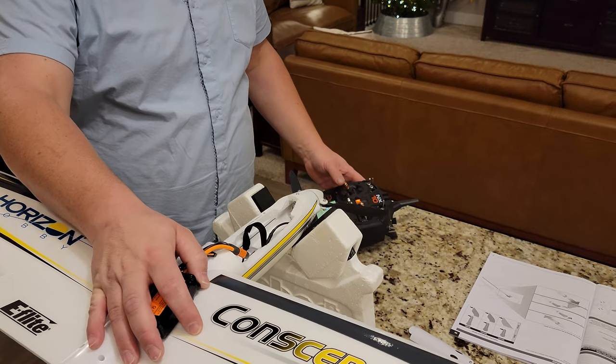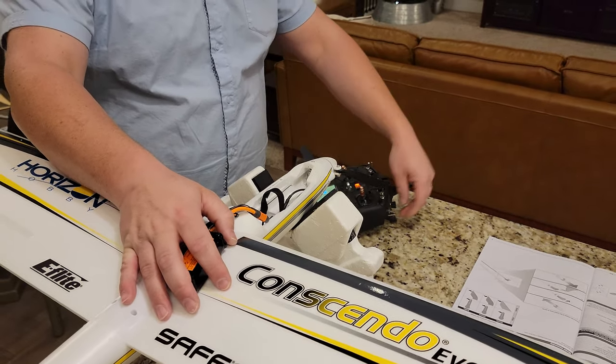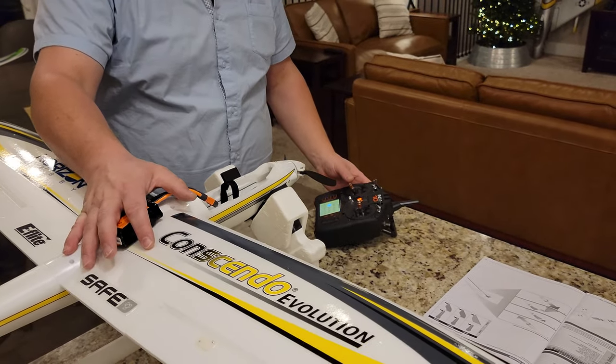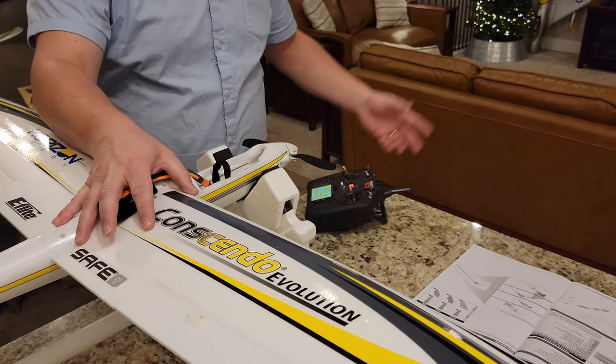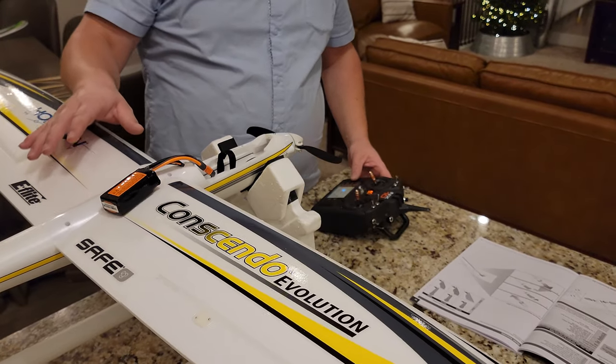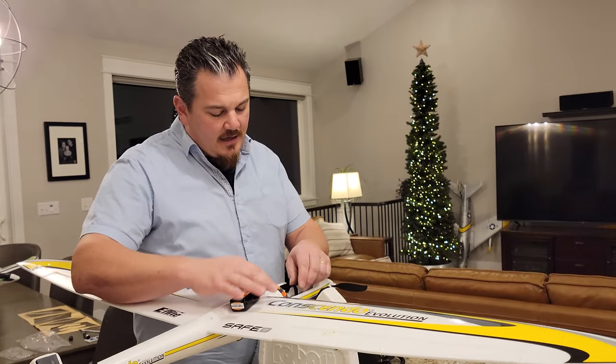Throttle cut is currently on. I'm gonna give throttle, nothing happens. I can trust the throttle cut. So I'm gonna slide this forward. I'm gonna shut off throttle cut and I'm gonna move the throttle forward. Obviously that's working. Throttle cut is on and tested. So now I can trust not only the directions of my travel, but I can trust the throttle cut.